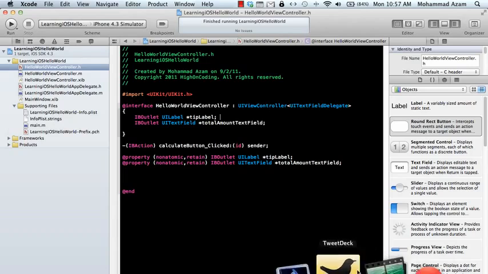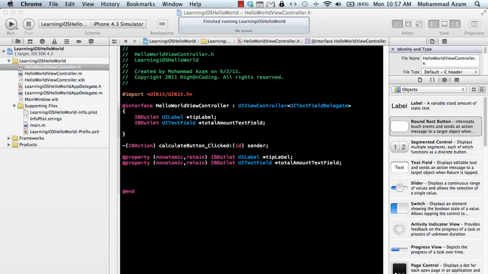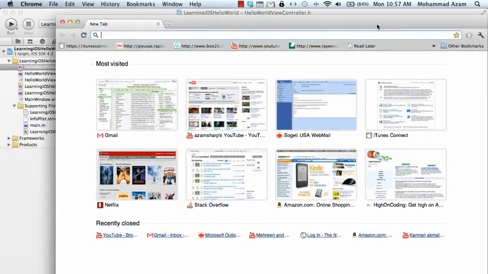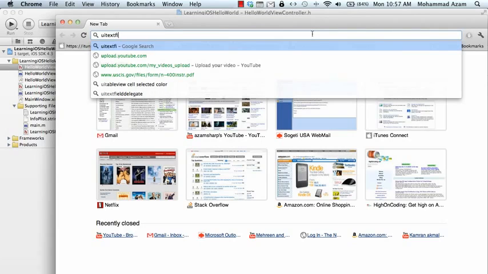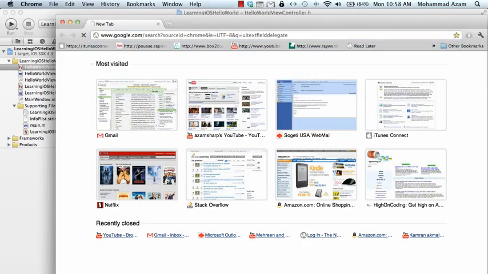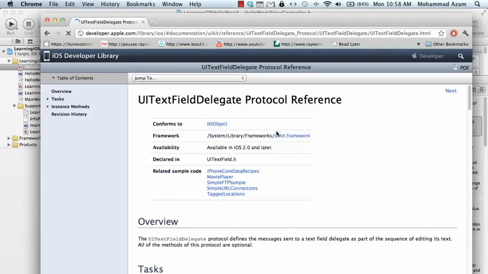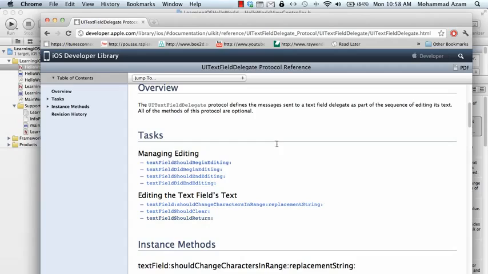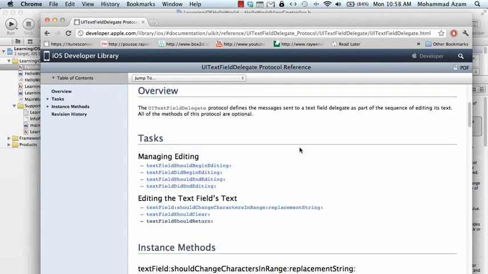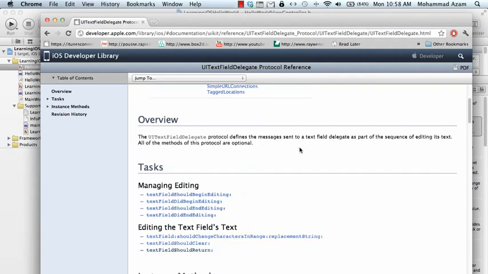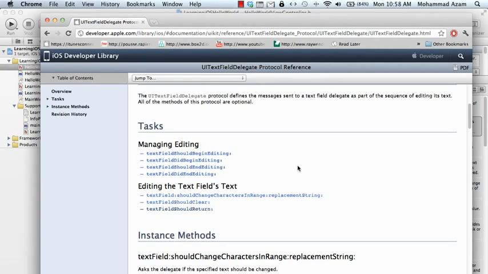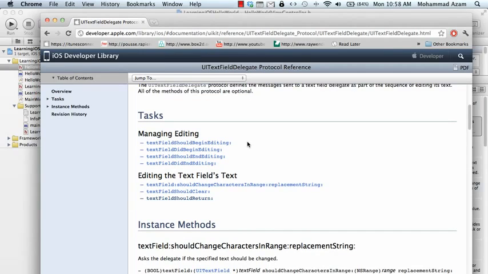Now there are multiple delegates, okay, and let's see if I can actually pull it up. UI text field delegate over here, UI text field delegate. It's always a good idea to go to the documentation, and then you can actually see what delegates you need to implement. Now it's not completely necessary to implement all the events or all the delegates, okay, just the ones that are necessary for the delegation to work.